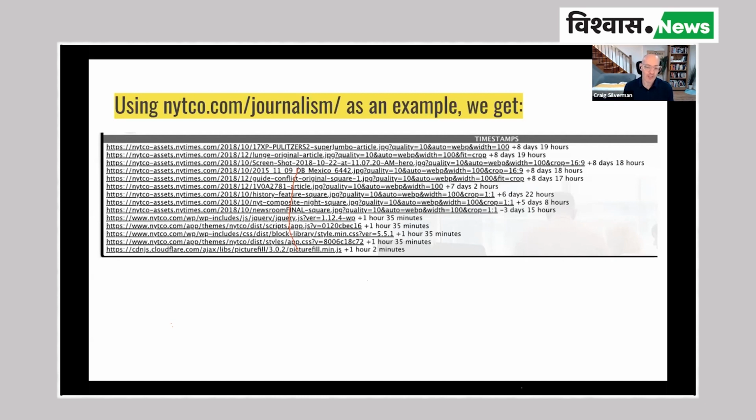So what the About This Capture page is telling us is here are the different elements that we are replaying in order to show you this capture. Most of these are images, but sometimes there's also code, like JavaScript code or what have you. The Wayback Machine is letting you know, here are the elements we need to replay to make up this page. But the key thing that's really important to know is the timestamp part of this. If you look, there's a URL corresponding to each image or piece of code. And then after that, it's telling us, plus 8 days, 19 hours.